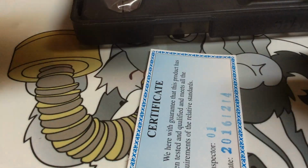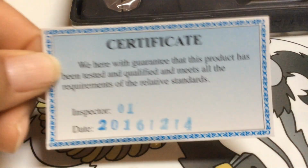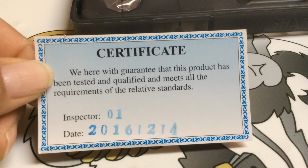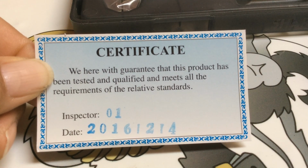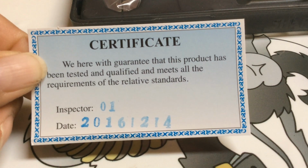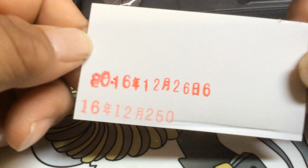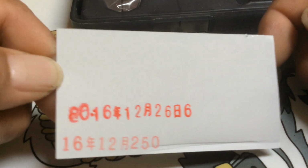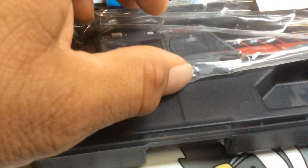So, and this is the more calibrated, more expensive one. And it comes with this certification. You can see the certified date is inspected by number 1, 2016. And then it has 2 and a 4. And on the back, it has all these numbers. Alright, so you can see it comes in the case, in a plastic bag, never been used. It's only bought for this video.